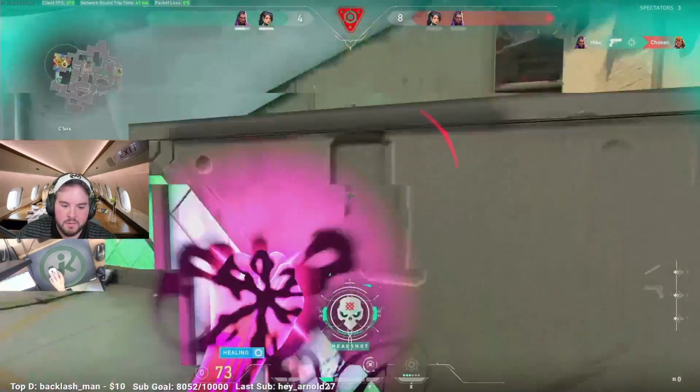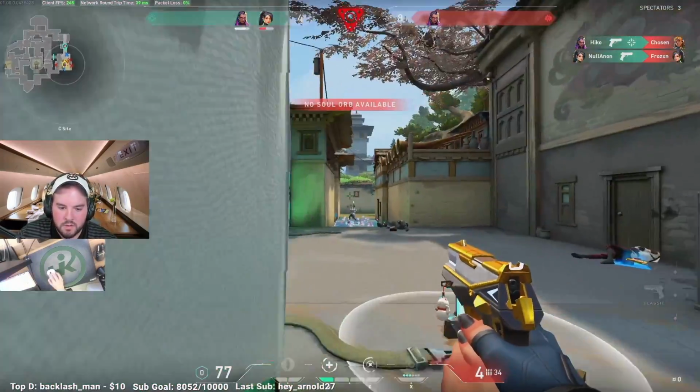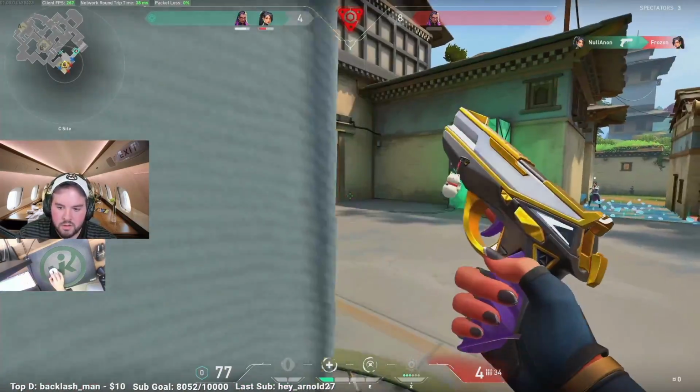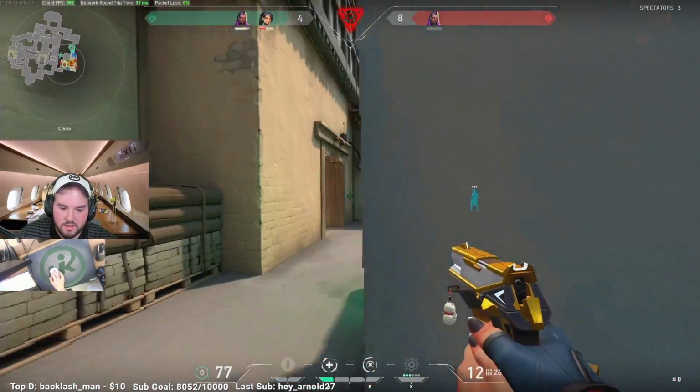Now, you want to trade out for every kill. You don't want to get caught up and slow down because you definitely don't want to give the enemy time to rotate. And you want to try to plant the spike down ASAP, put the enemy on a time crunch, and flip the advantage in your favor.